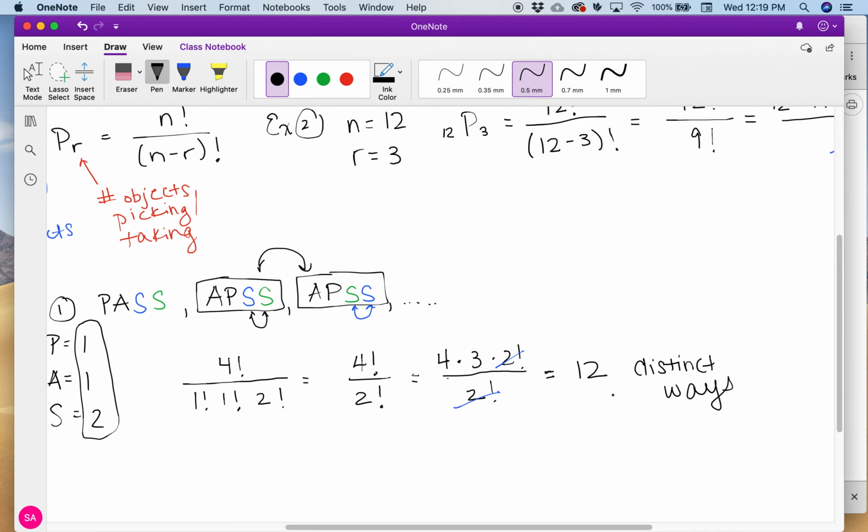And in this case, it's only 12. So this is taking out all those extra orderings, right? And I only did 3 examples here, and there's a lot more. So just another, we could have A, blue S, P, and then green S, right? And once again, we could technically switch those S's.